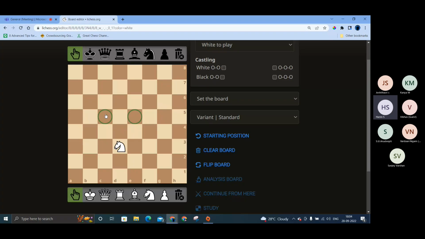And here, 2 steps, take a turn this way. 2 steps, take a turn. 2 steps downwards, take a turn. 2 steps to this side, take a turn. So for this knight, 1, 2, 3, 4, 5, 6, 7, 8. These 8 squares are the only landing squares.